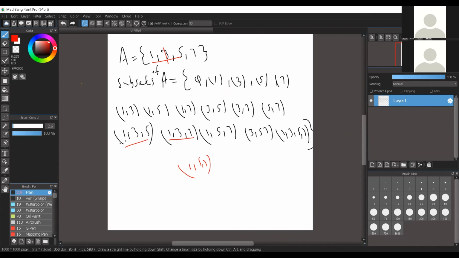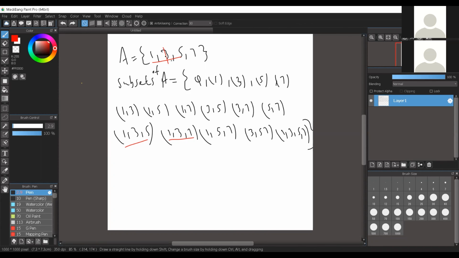But it's already there, 1, 3, 5. That's why we didn't repeat it. We skip it. There is no need of repeating the elements. If you want, you can repeat all of them and then start canceling, but that's going to be time consuming. We finished 1.